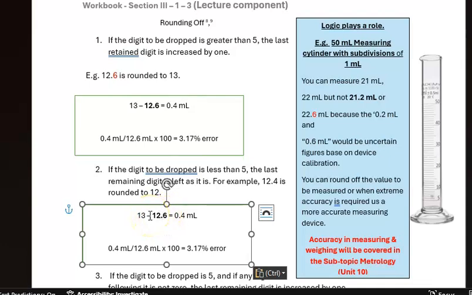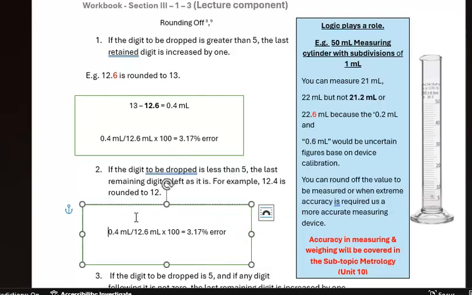All right, so we are measuring 0.4 mil less than what was intended. So let's check our error. 0.4 mil was removed, right? We really needed 12.4 mil in this scenario. So it's 0.4 mil that we're dropping over what we should have measured, which is 12.4 mil, times 100, calculating real time while doing this recording. That would be 3.2% error. Are we within the error limit? Yes, we are. Can we move on?